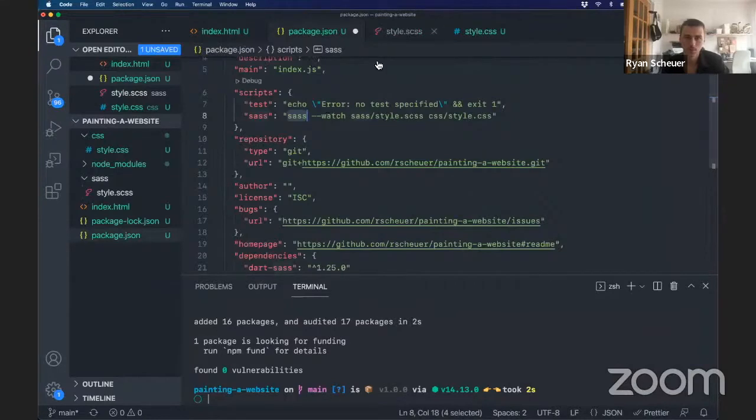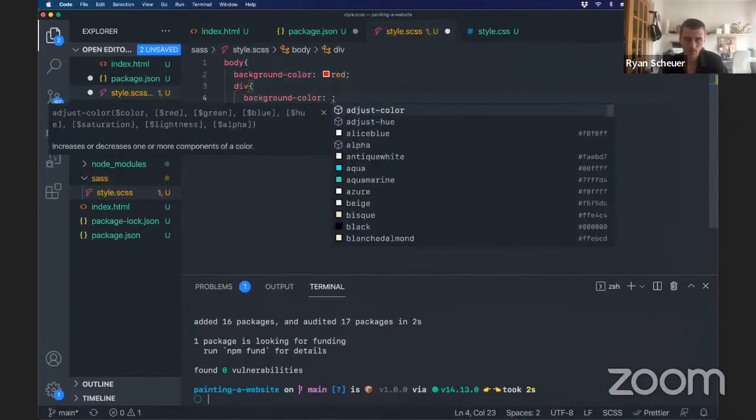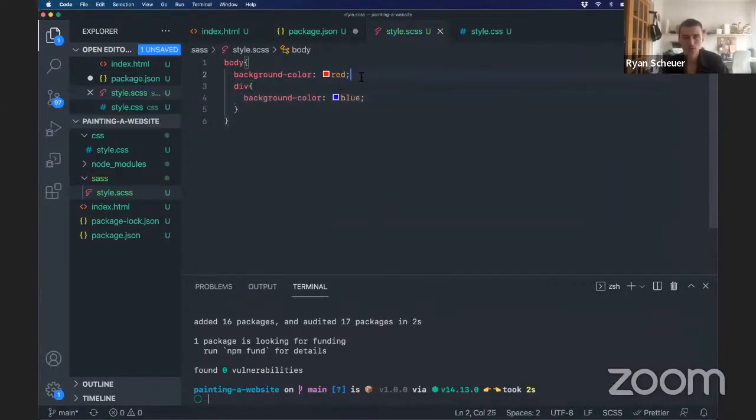Okay, let's just say body background color red. And if you look at this, this is normally not something that we can do. I'm putting a div inside the body tag.